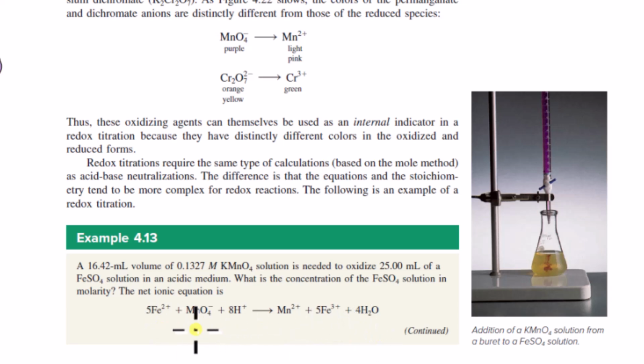Okay, so what are the redox characteristics of this reaction? Okay, well, we can see that iron gets oxidized. We go from +2 here to +3 here. Hydrogen doesn't change oxidation state. Neither does oxygen, because, okay, we know the oxidation states of hydrogen and oxygen in H2O. It's going to be +1 and -2.